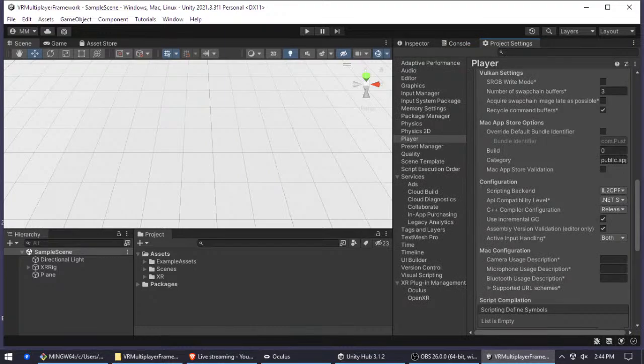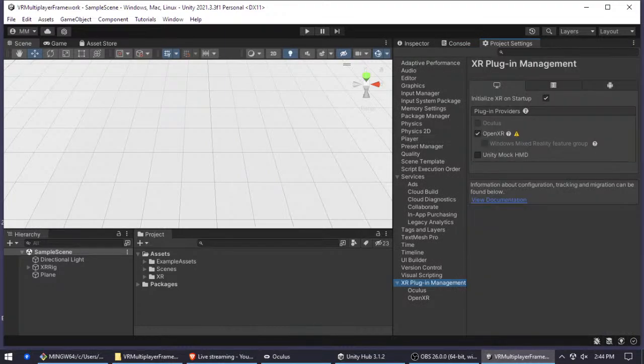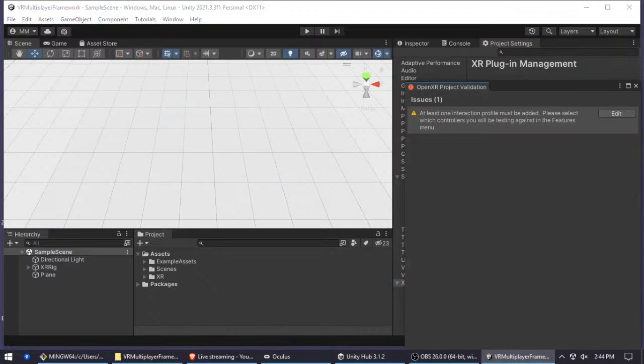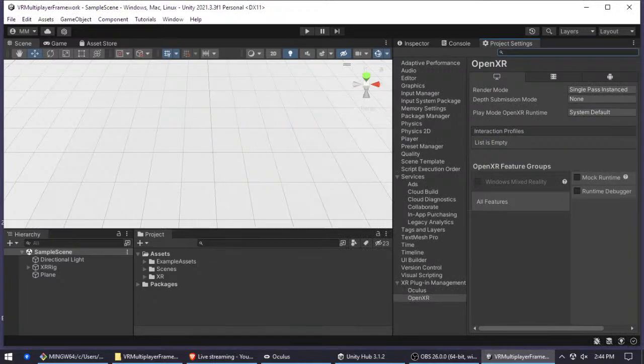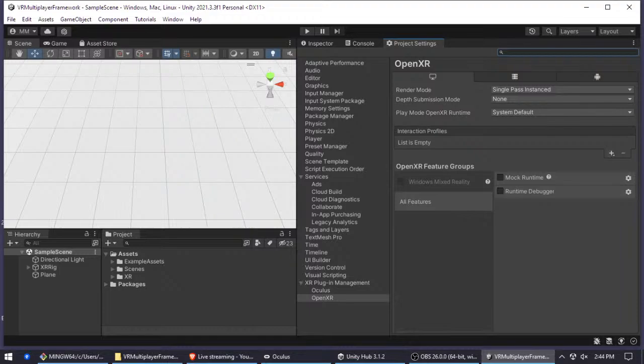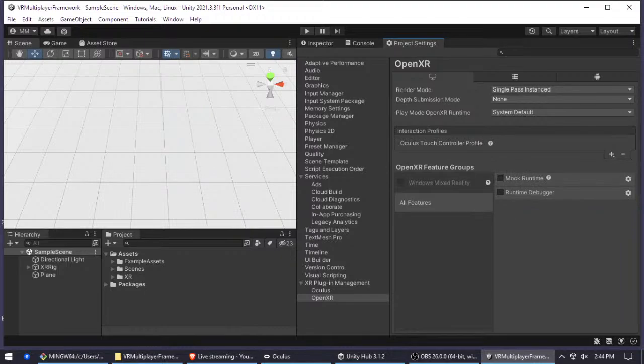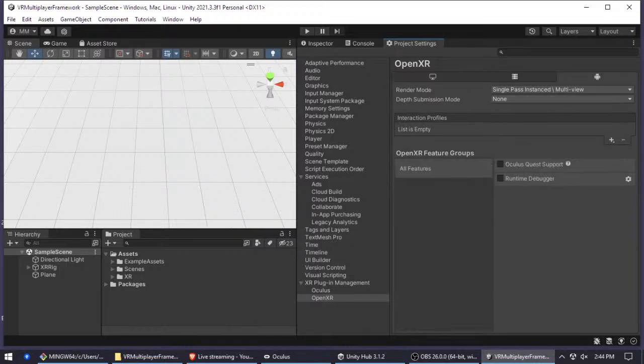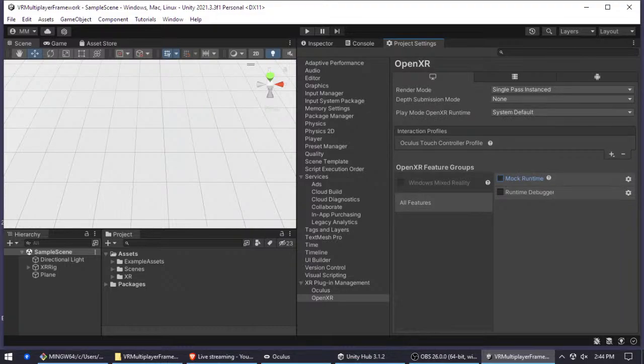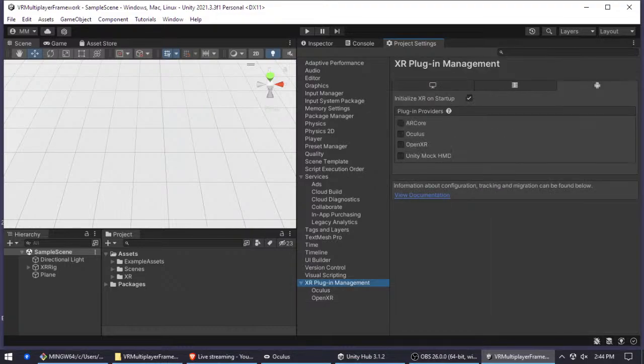Now we're going to go into XR Plugin Management. All right, we want an interaction profile. So I'm just setting this up for me right now, but we'll probably add a lot more to this later. So just going to do an Oculus Touch controller profile, and Oculus Quest support, and plugin management, OpenXR.